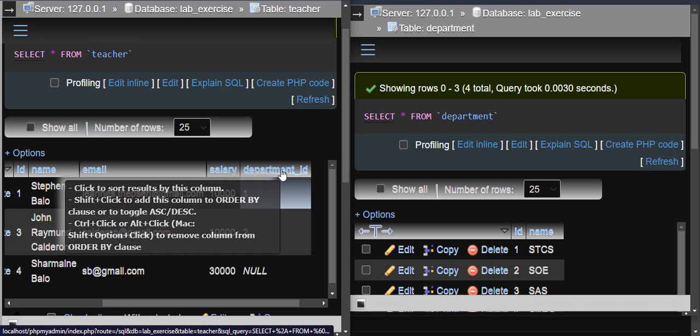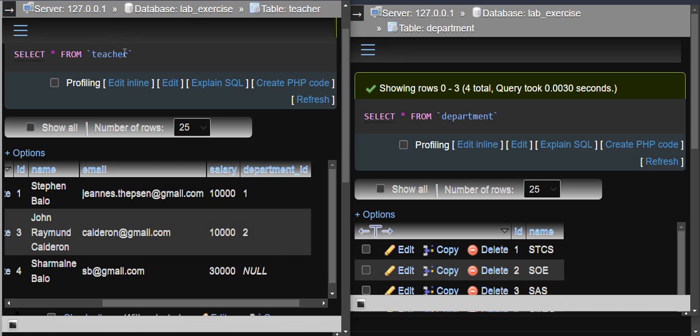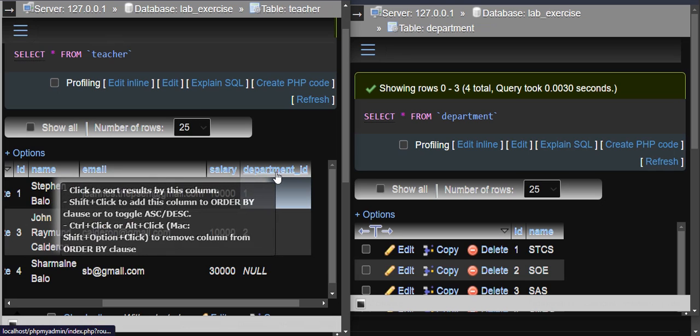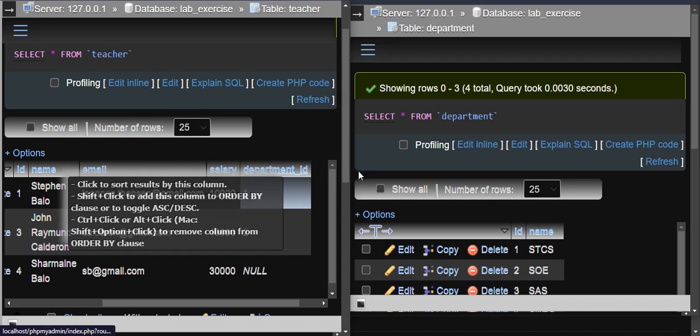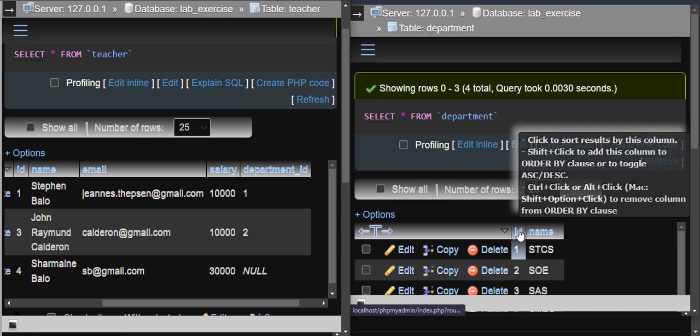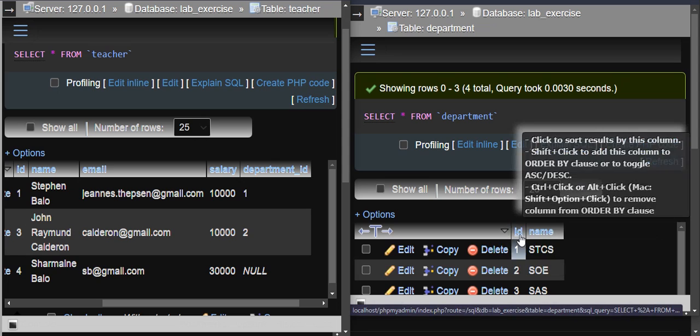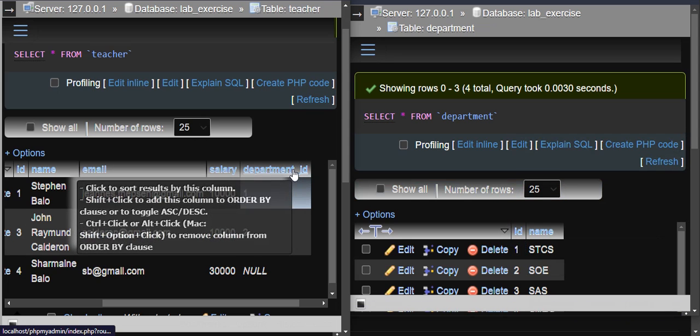Our teacher table contains a foreign key, department ID, which obviously came from the primary key in our department table, which is ID. So therefore this one right here and this one right here are the same.